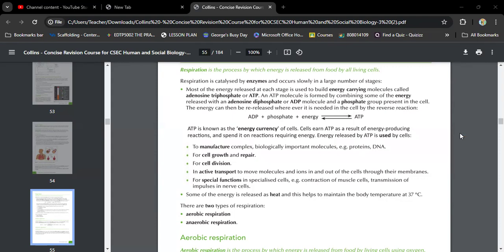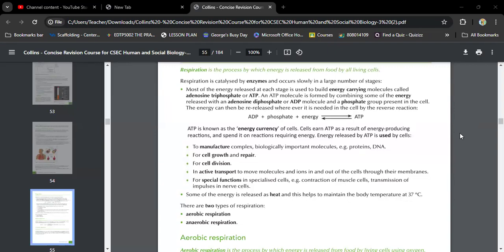So in plants, plants don't breathe, but they respire, and that has to do with one of the byproducts of photosynthesis, oxygen, being absorbed into the leaves of plants at nighttime, and then carbon dioxide being released. So respiration is catalyzed by enzymes.